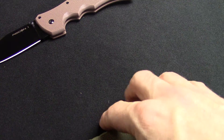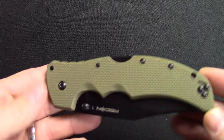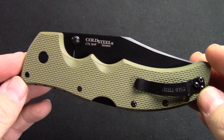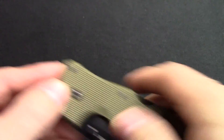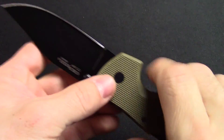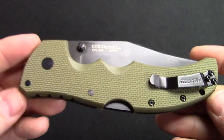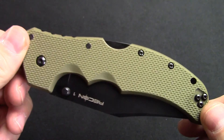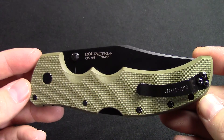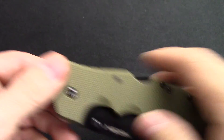I think they're actually on back order right now, so we will have them. Today we'll just be looking at the OD green since it is a newer one for 2017. When you're needing a knife that's stronger than pretty much any other knife out there, the first line that comes to my mind is Cold Steel. It's just a very strong, sturdy knife, and the Recon 1 is no exception.